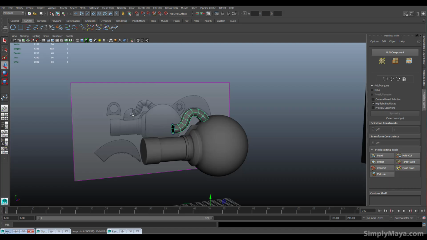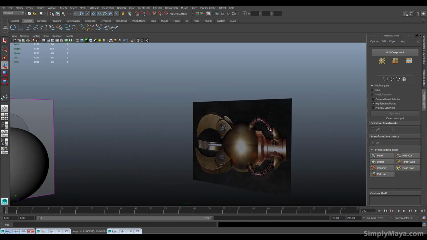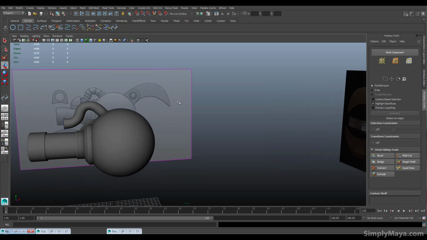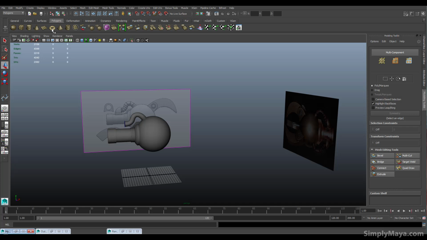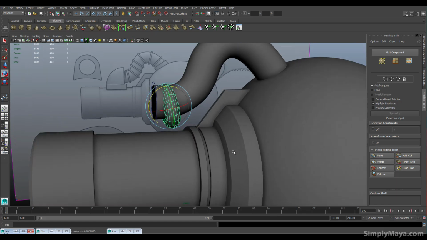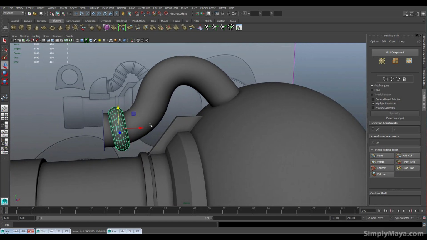So now we need to create these little kind of torus pieces, these pieces that go along, and it would be a complete pain in the backside to have to create a polygon, say torus we'll use for this, and I'd need to get it into the correct position for a start, and then I'd need to alter that position all the way along the tube, duplicate it up, and it's going to be a bit of a pain. So we've got a trick for this.